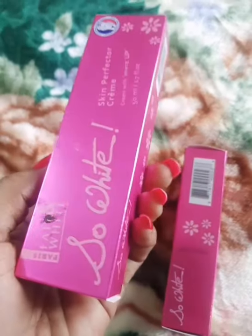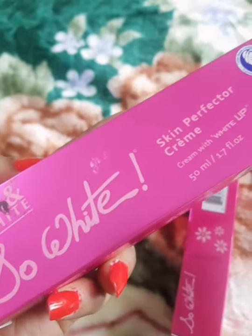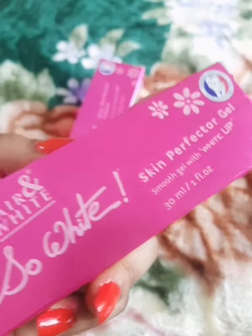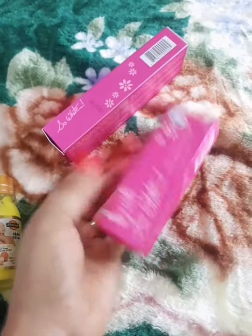So I'll be making use of this Fair and White So White. This is the Fair and White So White tube cream, the Skin Perfector tube cream, and the Fair and White So White smoothing gel, White Up. So this is the gel and this is the cream, the tube cream and the tube gel.